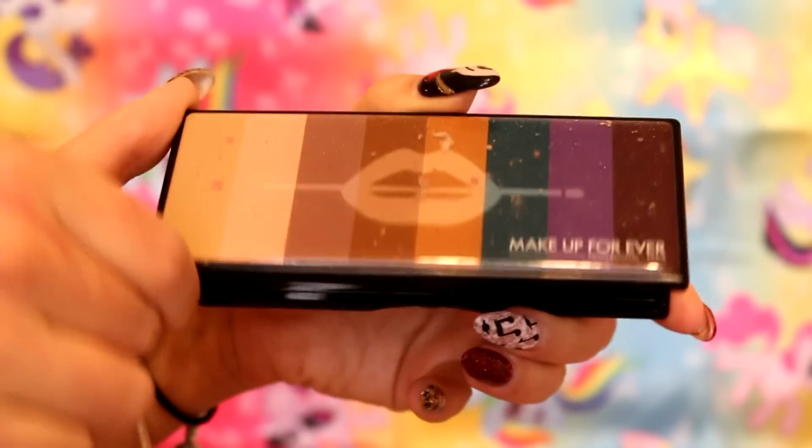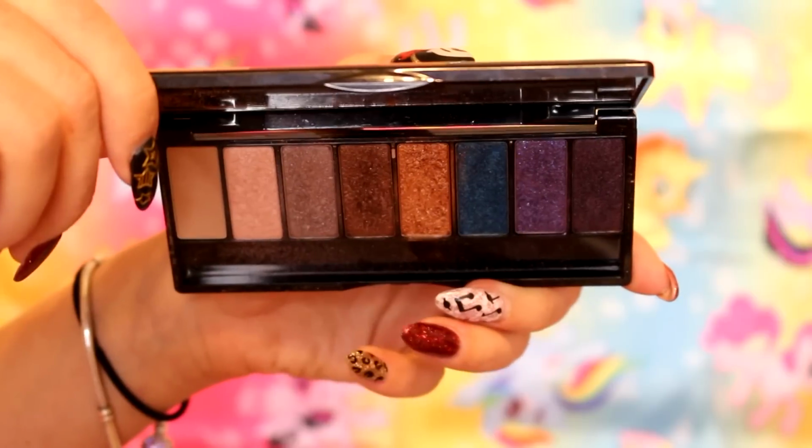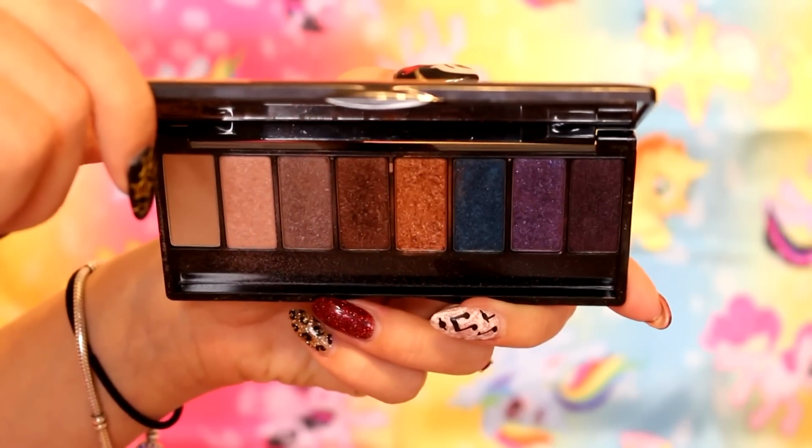This first one is the Makeup Forever Artist Palette. Oh my god, when this came out, I was like, yeah. I use this a ton. It has every color you could ever want, and they are shimmery shades. I love shimmer. I love all shades, but shimmers are my favorite. I'm not wearing any of these today, but this is the one I tend to choose more. The only thing I would like is for there to be a shimmery white highlight, but other than that, I love it. I love how there's lights and darks and blending colors, crease colors, pops of colors.